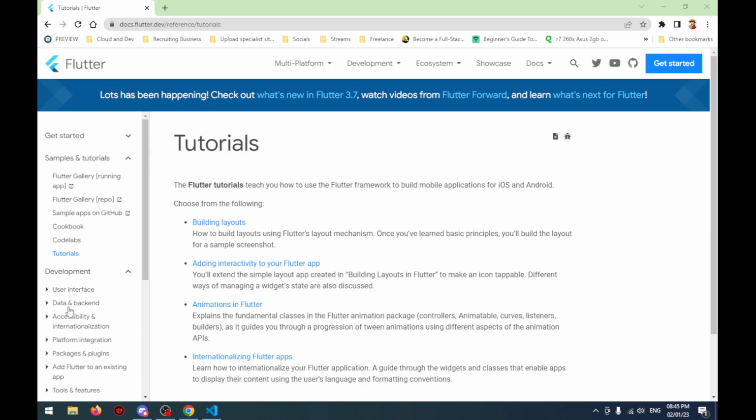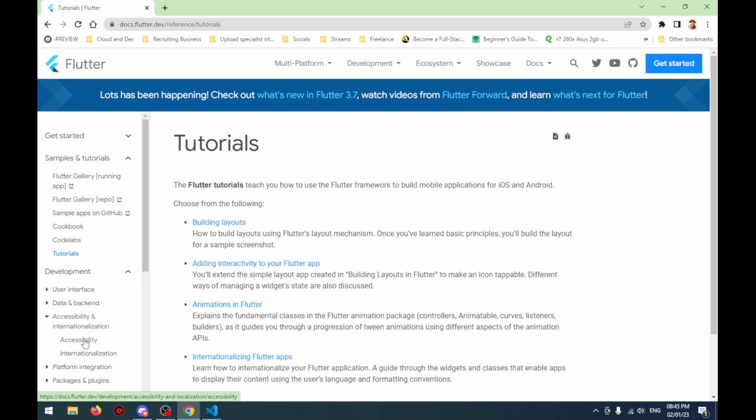Then there's data and backend: based on the data on backend, state management, networking, HTTP, JSON and serialization, Firebase. Yeah, it's backend. Backend, store data, store images. You can call images from there, I think. I don't know. Accessibility.